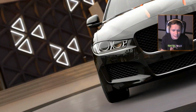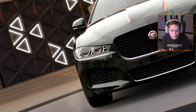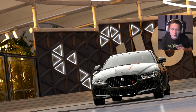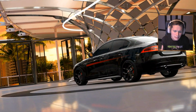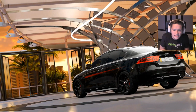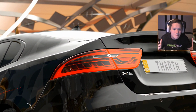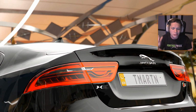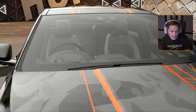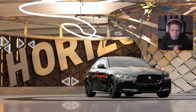So this thing has a supercharged V6 that puts out around 340 horsepower. It's going to do 0 to 60 in around 4.5 seconds. Top speed is limited at 155 miles an hour, something like that. So, I mean, it's a quick car. It's not meant to be a supercar. It's meant to be a nice luxury car for the family or for executives, but it's also got some power behind it.